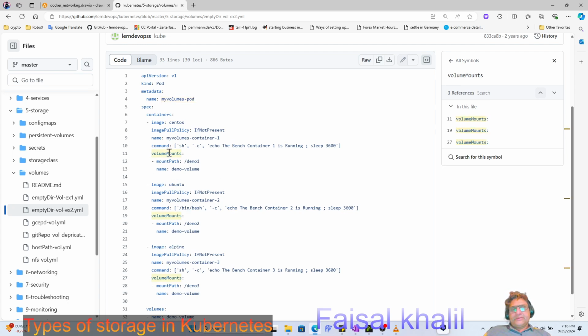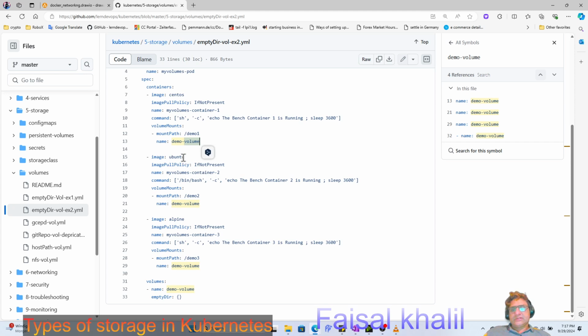And there is a specific keyword, and this keyword is volumeMounts. This is the declarative keyword of the language of Kubernetes. Whatever you do with volumes, you do it with volume mounts. This is camel case. And mountPath is your path at your host system, which is demo1. Now this is the path in your application. Demo volume, right? This is the name, and this is the path in your application.